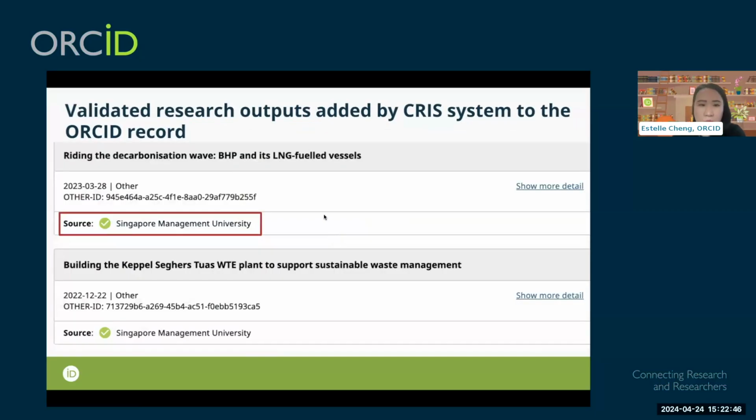And this is another example, again from a CRIS system, from Singapore Management University. This shows validated research outputs. And you can see here, the research work type is not just about journals. I think it's a slide something, if I remember correctly. So we also encourage our members to add versatile research outputs, more than just journal articles or proceedings, because researchers may generate a lot of different types of research outputs. And this should also be acknowledged, and you can do so by doing this.